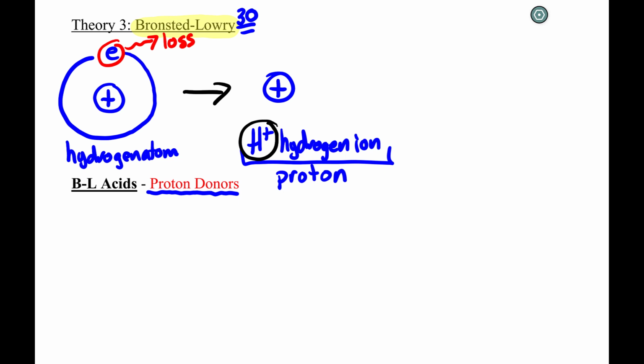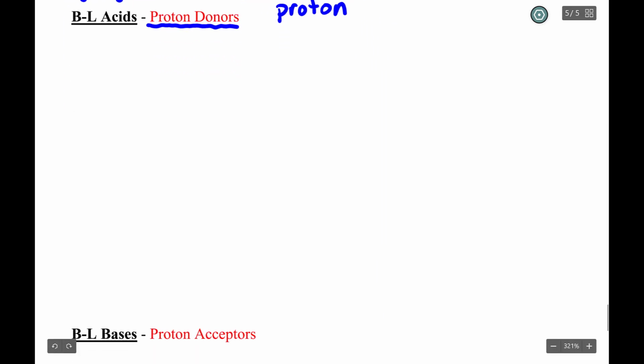So Bronsted and Lowry came up with the same definition at the same time, and they essentially said acids are proton donors, which is a hydrogen ion, and bases are a proton acceptor. They accept a hydrogen ion. So let's look at another example here, and I'm going to do the description in a slightly different way. I'm going to stick with a strong acid because that's mostly what we deal with at this level. And I'm going to use something like HBr, aqueous.